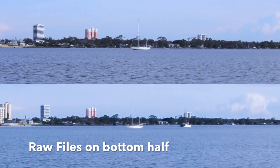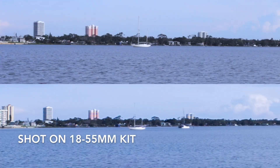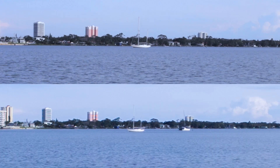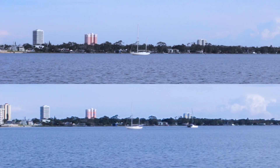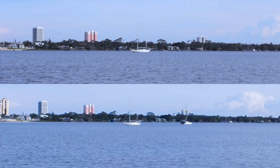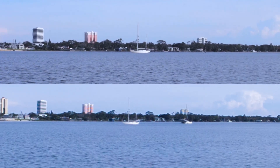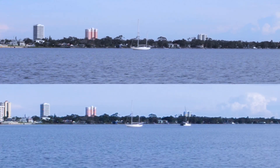It's hard to tell that these two are shot any differently because there are so many artifacts and noise in the details, and it's probably due to the way that I exported this from After Effects. Please let me know if you guys have any idea how to preserve better details, because the bottom is RAW and it shows more artifacts than the top, which is standard from the 700D. I actually prefer the top compared to the bottom, and I'm just kind of new to shooting RAW on this thing, so if you have any ideas please just let me know.